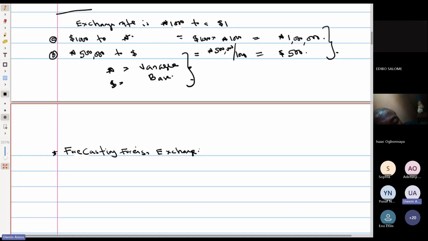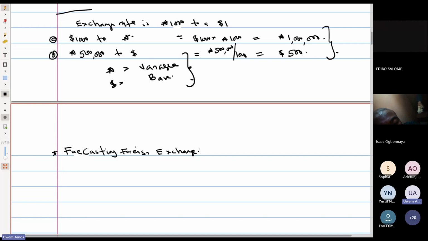Forecasting foreign exchange is important because as a business, when you go into a foreign investment, you're considering projecting your values or what you will make or your performance in future. So if I'm considering moving into Linda, and I'll be there for 4 years, I need an estimate of what could possibly be the exchange rate at the end of year 1, year 2, year 3, year 4, year 5. So you need to be able to make that projection.